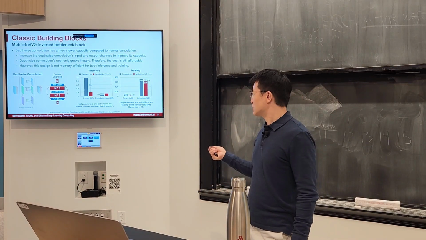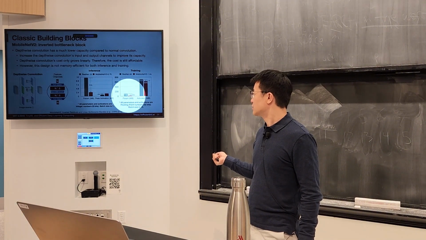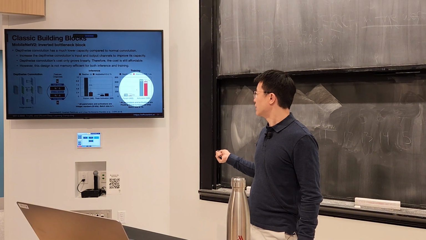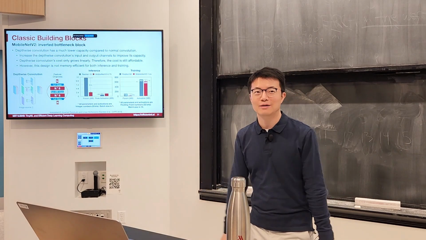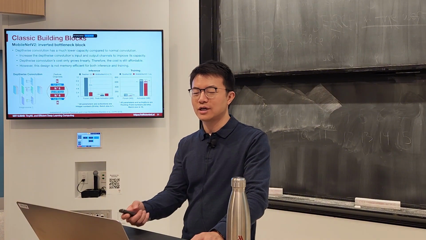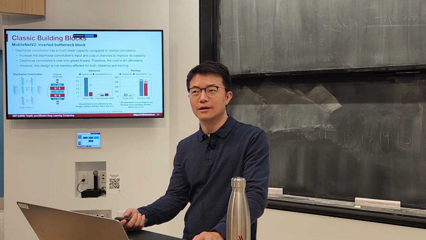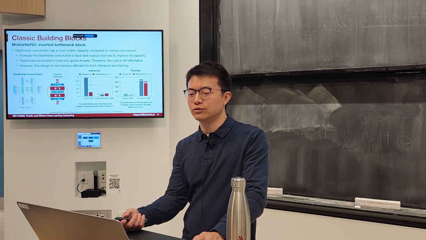However, during training, where you have a pretty large batch size, the activation matters a lot. So here, the parameters reduced by 4 times, but activation only improved by 10%. Okay, so MobileNet is very good for inference time model size reduction and flop reduction, but it's not good at reducing the activation memory, which is a bottleneck for training. So at training time, you wouldn't observe much memory reduction if you change from ResNet-50 to MobileNet V2 with a very large batch size.